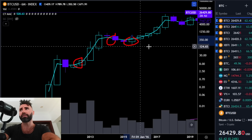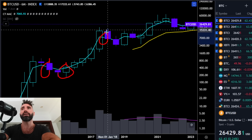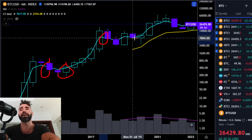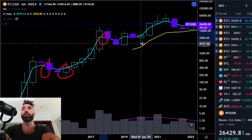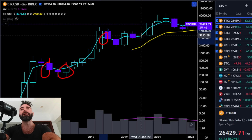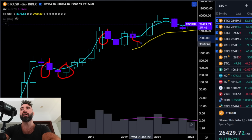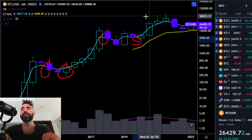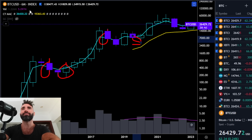Of course, that was the 2018 high. It loses it in the beginning of 2018, as you can see right here. Correction, reclaims it in January of 2019. Yes, it did lose it again in July of 2019, and price action did come down significantly more, almost testing that yellow 21 exponential moving average, but did inevitably close back above. So closing below did indicate that a bigger correction was coming. Again, that major wick to the downside, but at the end of the day, it did close above, and for the next couple of years, straight to the moon and beyond.